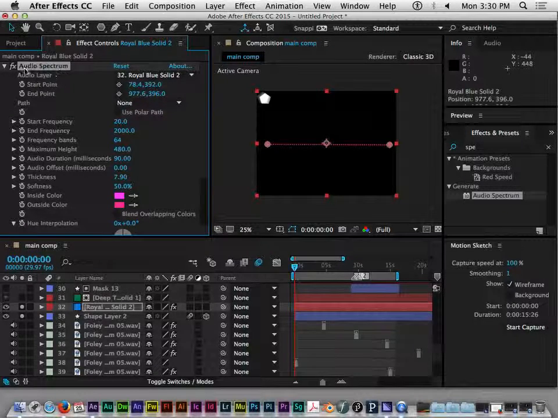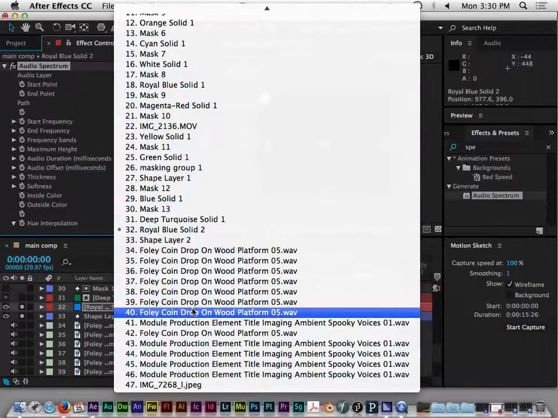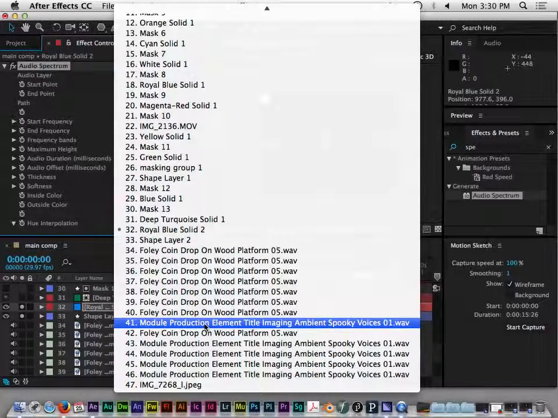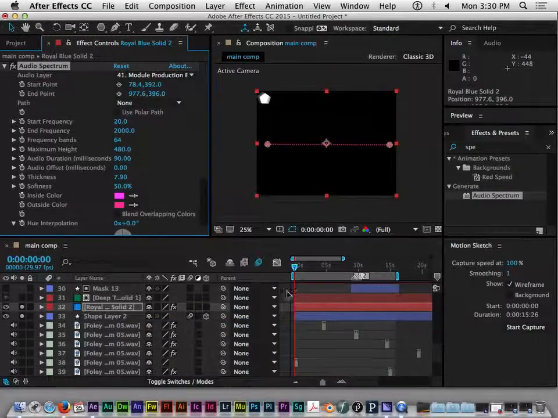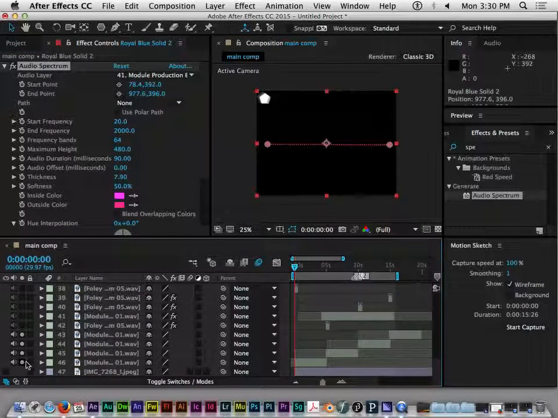So that's how this works. Right here at the top it says audio layer to reference. You pick one from your list. Hopefully you have one. And I'm going to pick this module production element. And I want to make sure that my module layers are turned on so that I can hear them. All right, so I got module production element up.